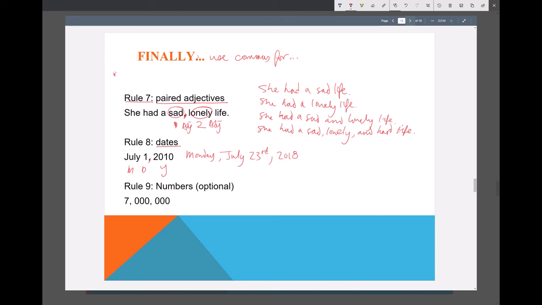So last rule, rule 9. This is optional if you got a big number like 7 million. You put the commas counting from the right, the first 3 digits. So after 100, you put a comma, and then 1,000, 10,000, 100,000, comma, and then into the millions. So 1,000 would read like this with a comma. 100,000, 1 million, 100,000 would have 100 and then comma 1,000. You see?